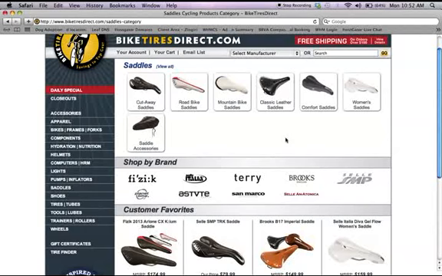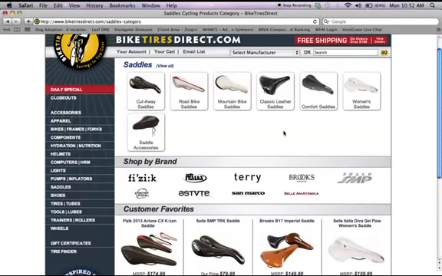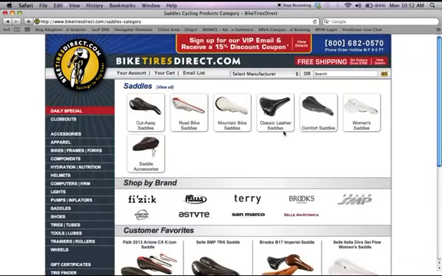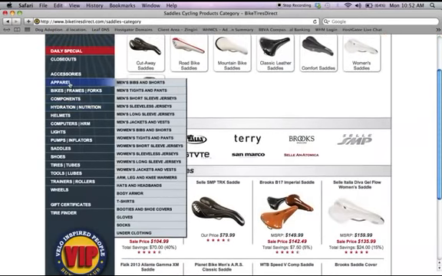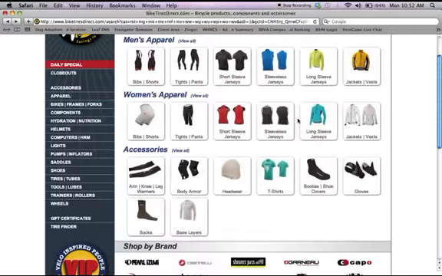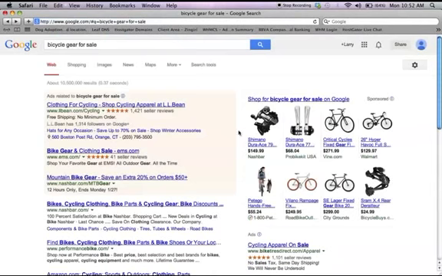Understand search. Statistics show less than 15% of people actually go on to the second page of results in Google. So what does that say about the searcher? Most people, and you'll probably know this from yourself, have a very short attention span. If people put in a search query for gear and they end up with saddles, more than likely they're not going to keep searching for gear. They're just going to hit the back button, say see you later, and go somewhere else. That's what we dread. That's not what we want.